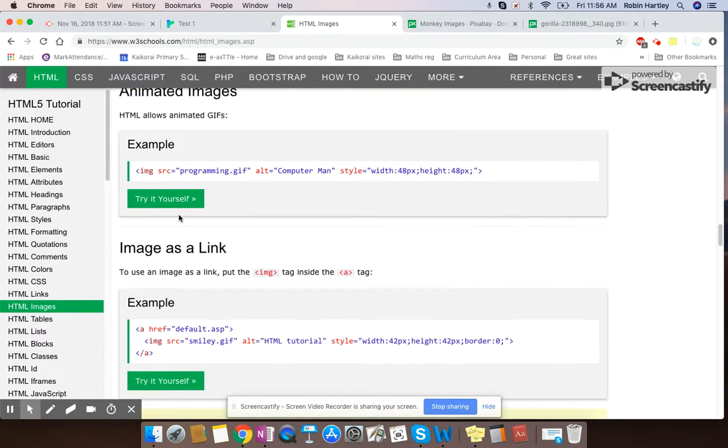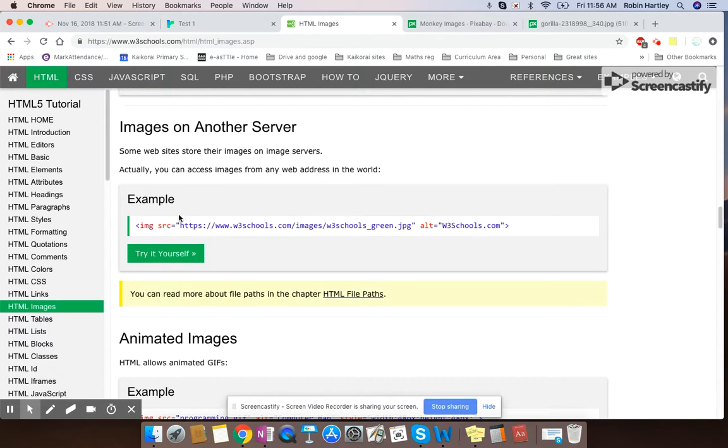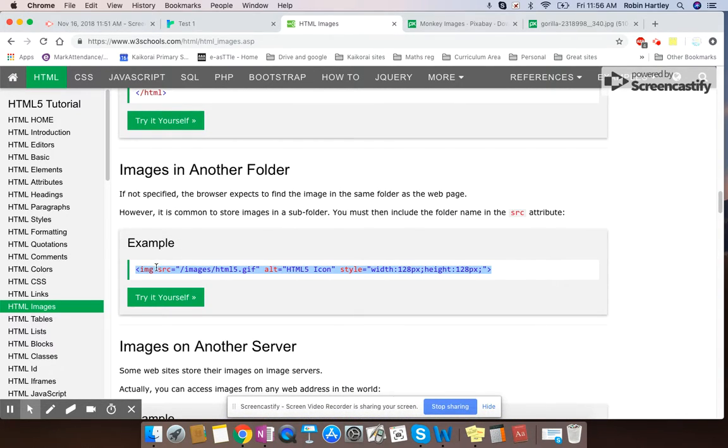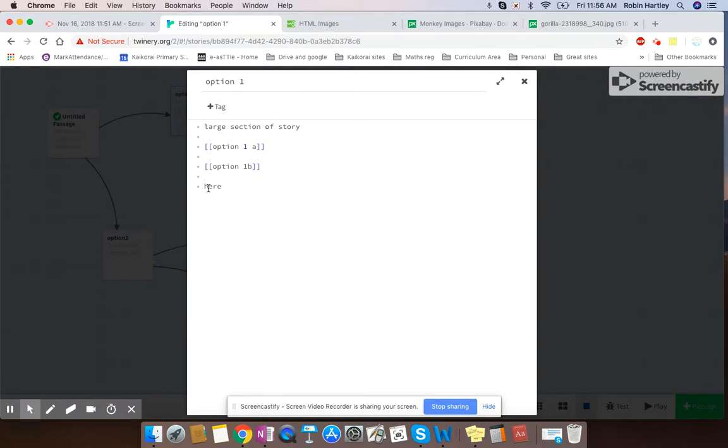So I'm just going to go down and find the piece of code I want to use, which is this one. This is a nice piece of code here. And I'm just going to grab it, copy it, and paste it into here where I've written here. So that's my piece of code. Now, what you need to learn is when it says IMG, that means image, and SRC is basically asking the computer where to find the image. So it's going to go here between these bits. So that's where the image needs to go.